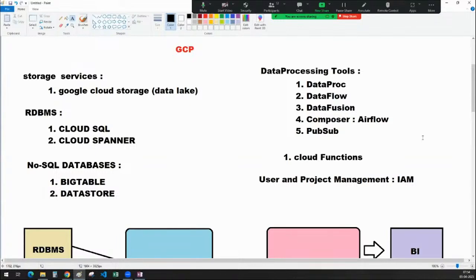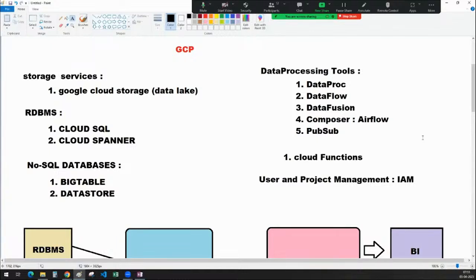Because with 3 or 4 years of experience, guys, or more, we need to understand at least who should have access to what, and what kind of actions they can perform in that particular service. Unnecessarily we don't want to provide access to anyone, right? So that is where we take care of all the user access as well as project management with the help of IAM. IAM is a very important authorization tool, I would say, in GCP. Not only in GCP, it is available in AWS as well as Azure. Identity and access management, guys, that is also something we are learning.